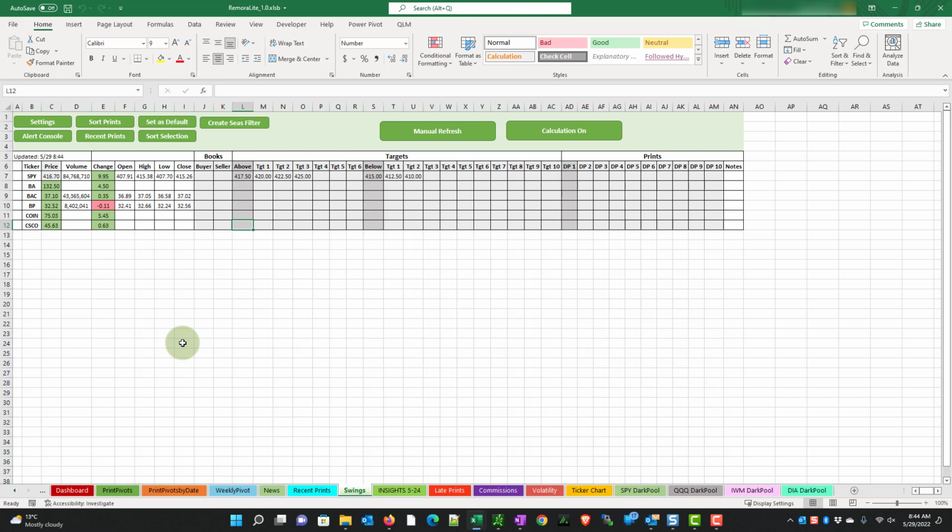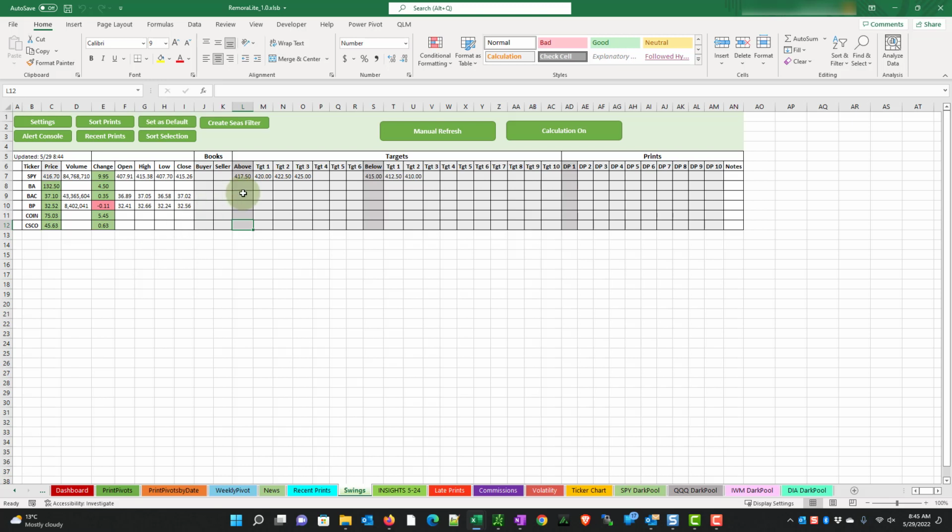to my watch list. Now remember when we created the watch list, it asked us if we wanted to make it the default for prints. And this is the reason. That when you actually hit the Control Shift and W on your recent prints, it knows which watch list to add it to. So here it's automatically added these to your watch list. So we can see our Boeing, Bank of America, BP, Coin, and Cisco.